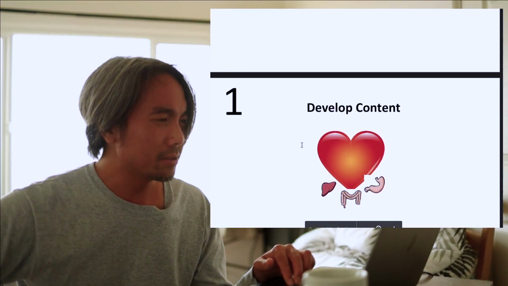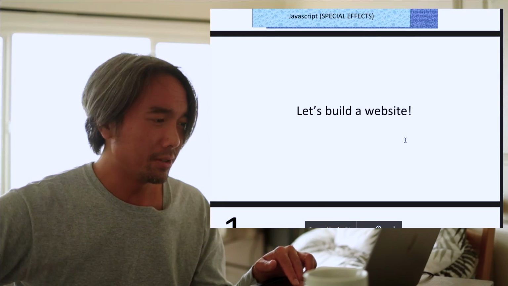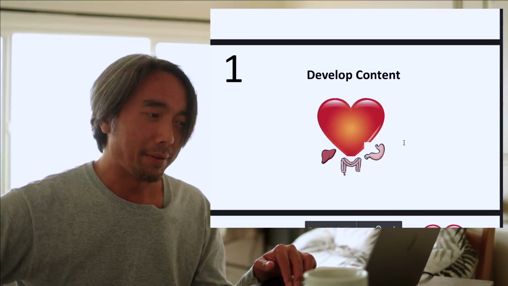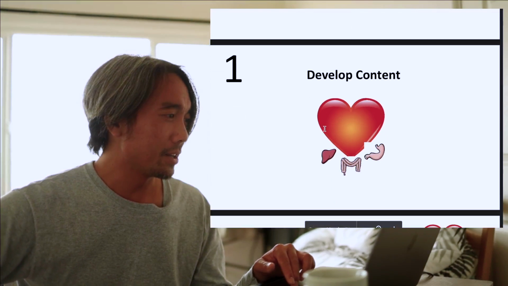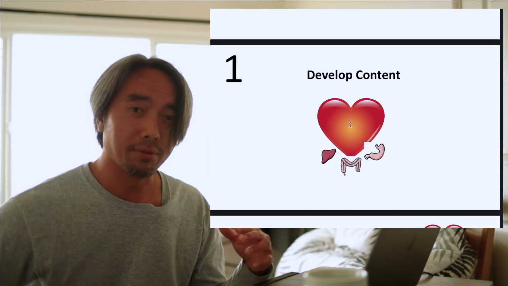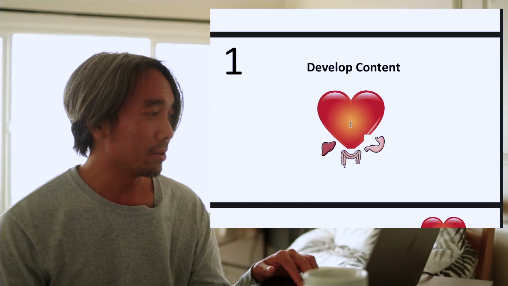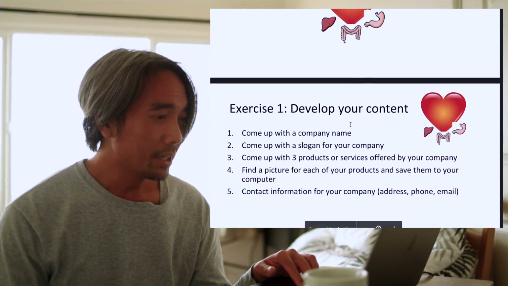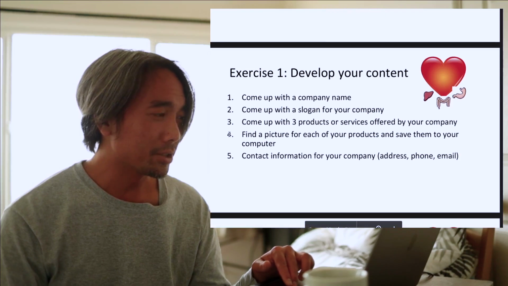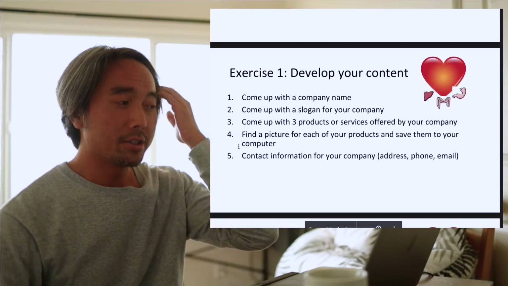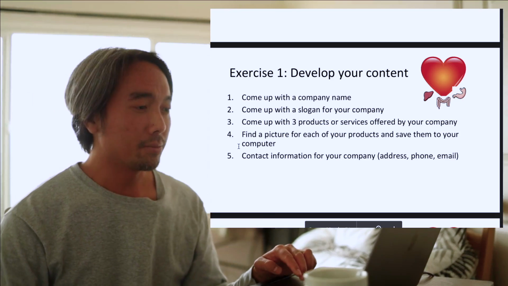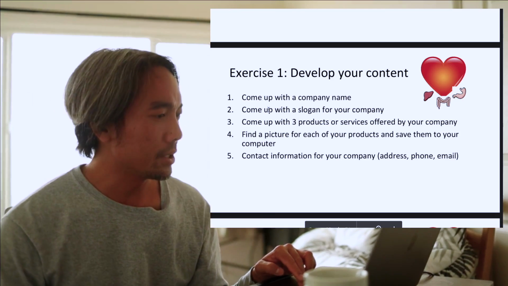Okay, so let's go through an example. Actually, let's build a website, after knowing all that. So the first thing, like we said, we have to develop our content, the guts to our website. Here are some steps, and you can use this. Let's say you're designing a website for a customer. You can use the template I present today.